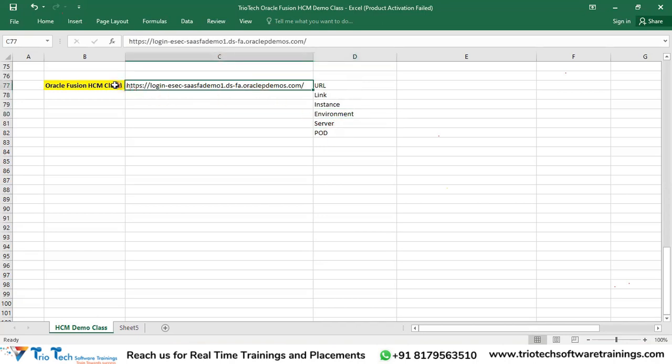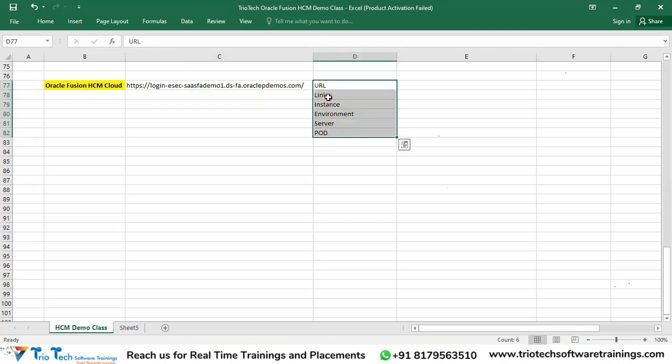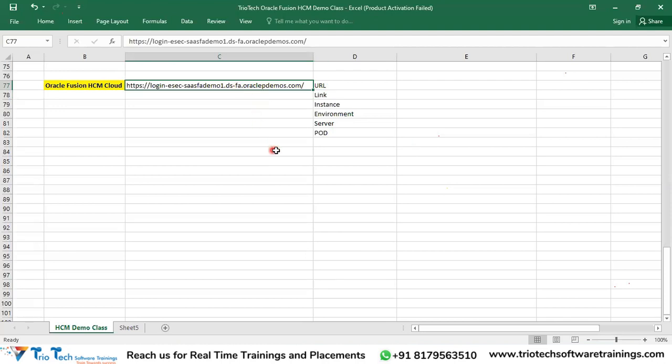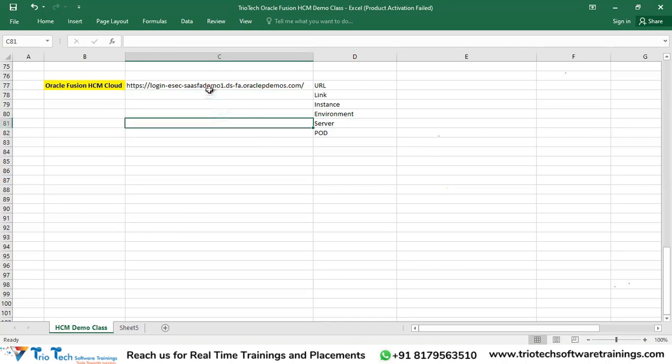You can call Fusion applications a URL, a link, an instance, environment, server, or pod. Anything you hear like that, they are referring to Fusion applications, because this is not an application that you install and run on your laptop or PC. It's a web link. The application is simply delivered in the form of a URL.